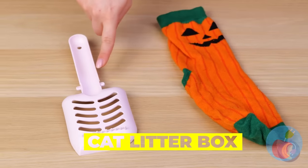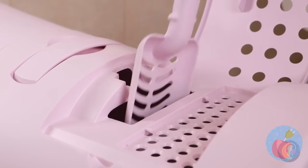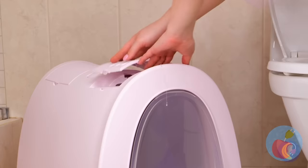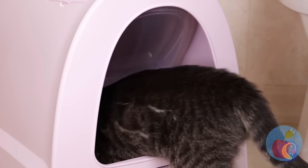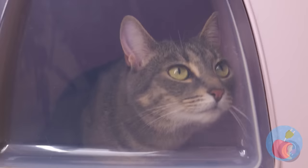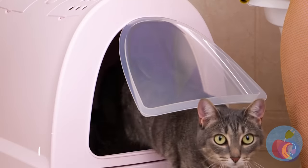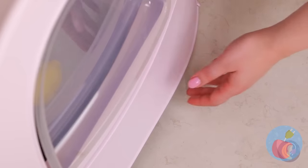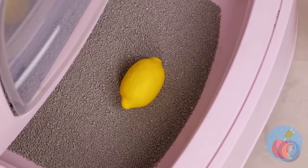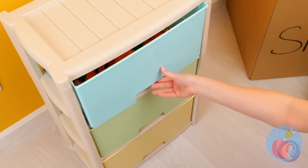Well, when it comes to your cat's litter box, it's usually for the best to splurge. Cats need their privacy after all. I wonder if they synchronize this in advance. Probably should talk to your vet about this. Ew! Yeah, let's not waste a perfectly good sock.